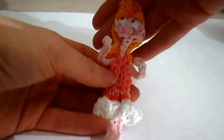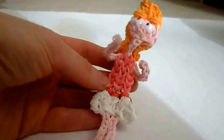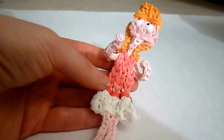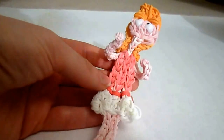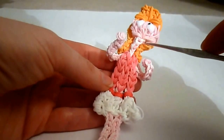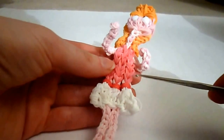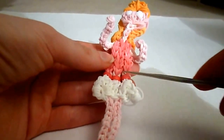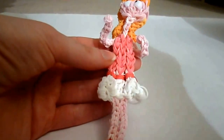Hi there, this is Art and Such with a Rainbow Loom tutorial for Candice from Phineas and Ferb by request, and we're gonna make exactly what you see here. You're gonna need two large white pony beads, a black permanent marker for the pupils, a number of bands of a pale or pink skin tone, pink or red for the shirt, a couple of reds for the belt and the shoes, some white bands and orange for the hair.